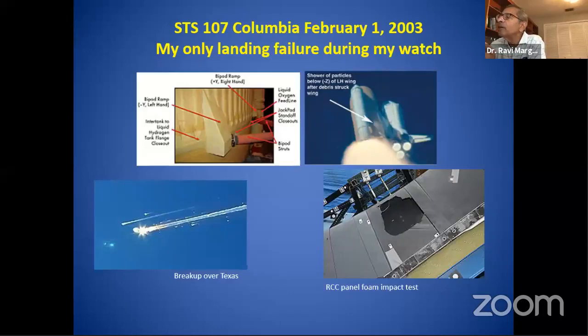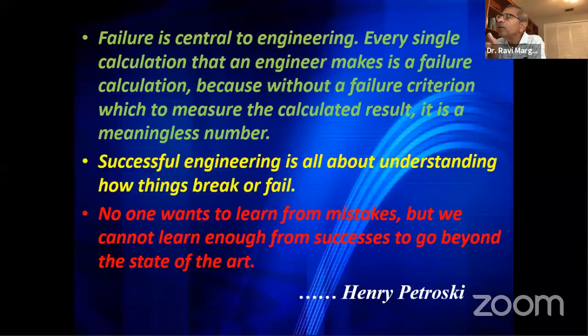Failure is central to engineering, so we need to understand failures. It is like going through a maze. What happens in the maze? The faster you go into the maze, you turn left, right, and you come to a dead end. And you turn right again to go on. So basically, you're trying to fail and then continue your journey. Keep on doing that many, many times. The faster you map the maze, map the unknown, the more successful you will be. So don't be afraid of failures.